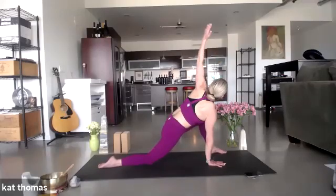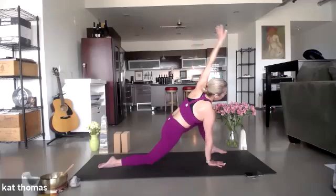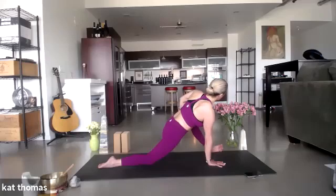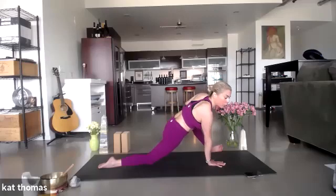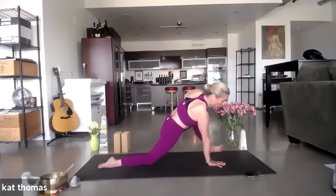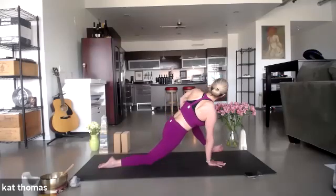Inhale, reach that left arm sky high and slowly bring it down. You're just going to use it to gently press the inside of that left thigh, rolling onto the outer edge of your left foot. Gaze comes up and over the left shoulder. So no pressing anywhere on the side of the knee or the actual patella, the cap of the knee. You're just on the upper side, probably about 4 to 6 inches above that space.